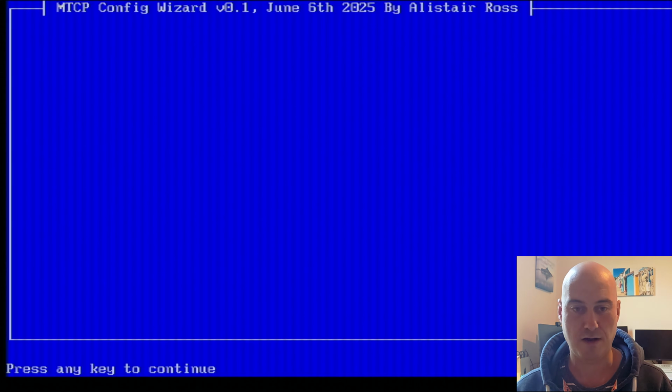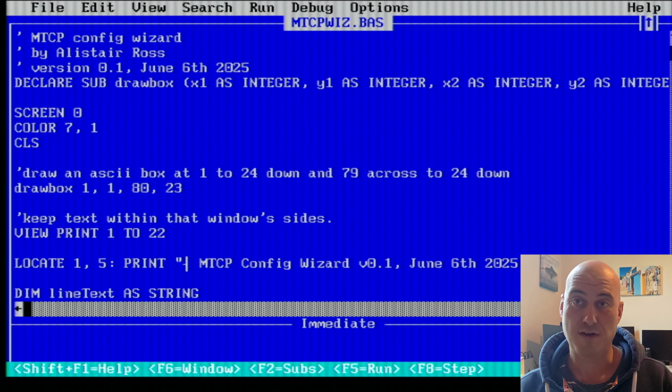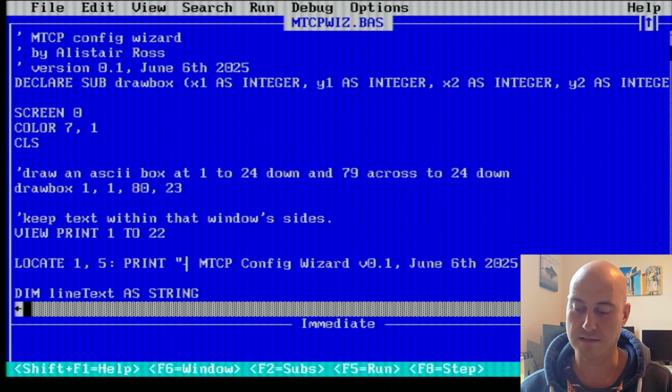So what I've done so far is I have done this box. It looks like I've done nothing. There's a few extra things that it does so far. Let's have a look quickly at the source code as to how I've written it. One thing that it does very well in QuickBasic, but probably does as well in QBasic, is the functionality of subroutines or functions.